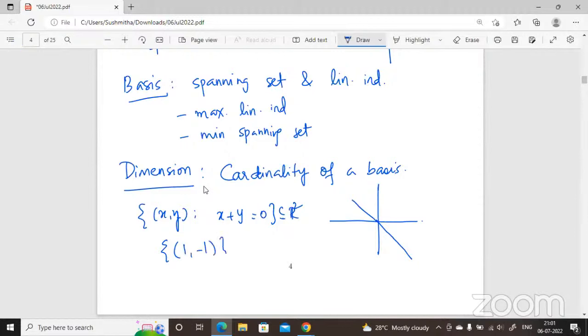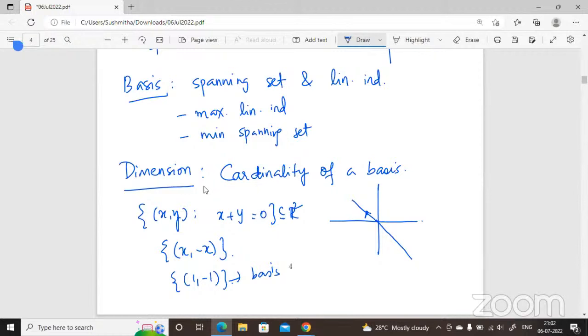Yeah, (1, minus 1), or (2, minus 2), or anything like that. So you just want (x, minus x). You can put any value for x. So let's take (1, minus 1). So this is a basis for this vector space. And this vector (1, minus 1) generates this entire line. If I have just one non-zero vector, it's going to be linearly independent naturally, right?